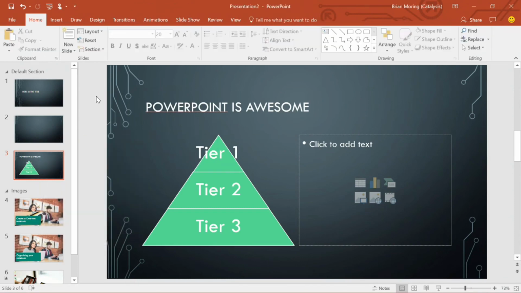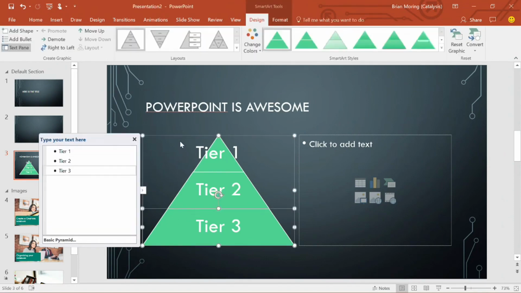All right, so we added in some content. We have a smart art here. That doesn't look as nice as I want it to look. I can always change colors. I can change the way it looks at any time. As soon as you select anything that you've added in, so in this case, we added in smart art, as soon as we select the smart art item, we have some smart art tools that become available for us. These aren't available unless you click on an actual smart art item.